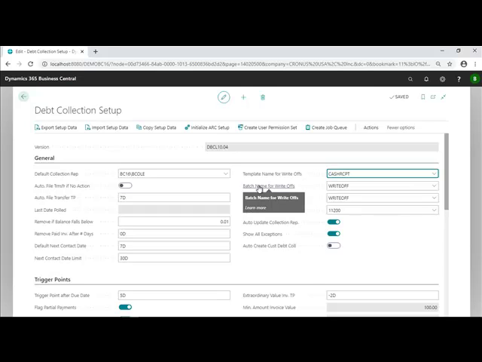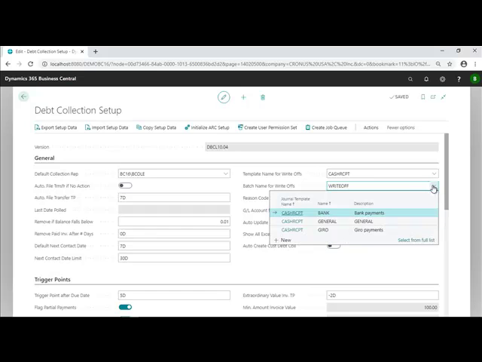Now what we want to do is create a special batch just for write-offs. Now, although it says that it's there, it actually isn't. You need to go in and you need to hit new. You can see that the batches that are in place are Bank, General, and Giro, which is a European account.